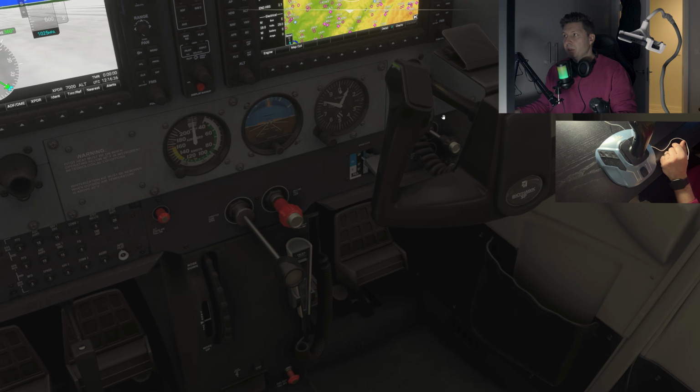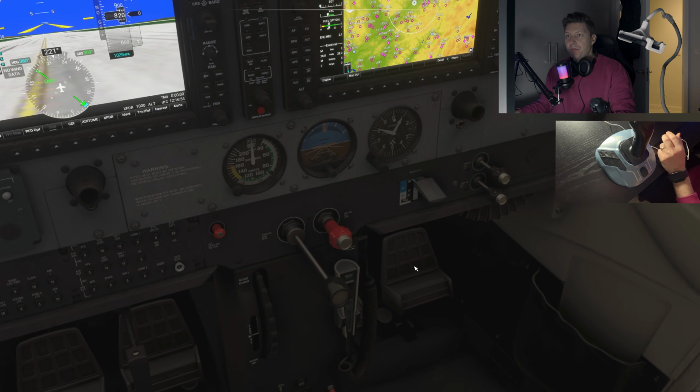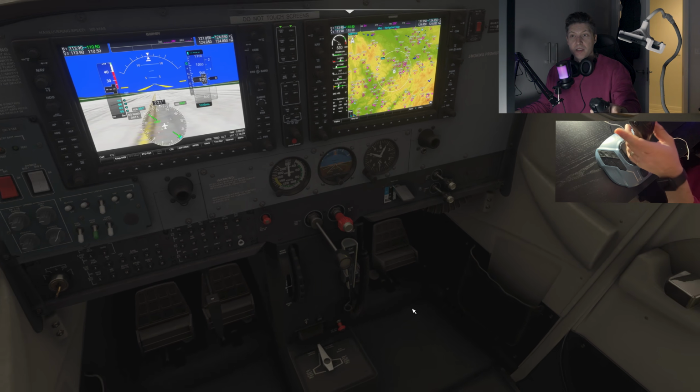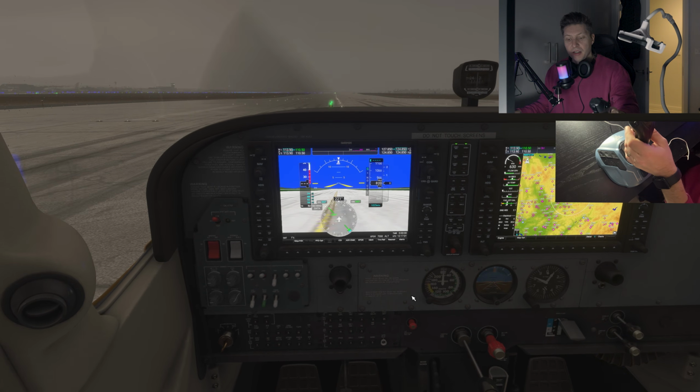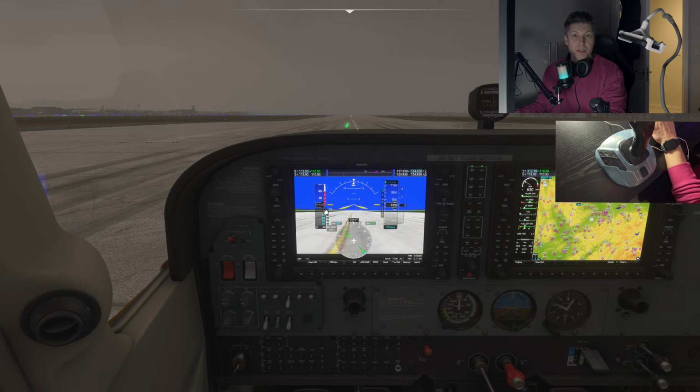So let's look at this. Flaps are located, let me just try to hide this yoke, flaps are located in the Cessna right over here, and we have assigned these two keys. So let me try to control them, and as you can see, it's working perfectly fine, just like I have assigned to my joystick. Of course, as I said, we still have plenty of buttons available, so you can assign it to whatever controls you prefer, right? And now I want to show you something interesting.